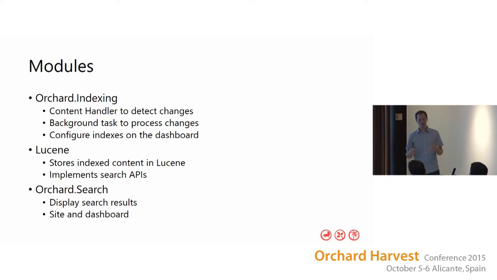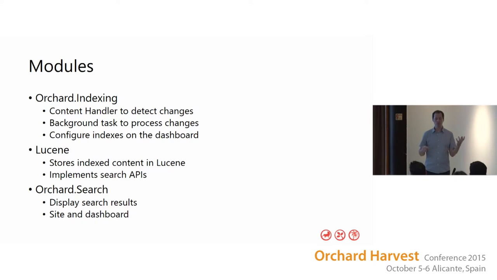The Lucene module is just an implementation of the Orchard.Indexing abstractions. Orchard.Indexing cannot do anything without a concrete implementation like Lucene. There is only one implementation, and it is actually sufficient for most of the usages we want in Orchard, but you could use your own engine if you wanted. On .NET, this is the only native one that exists. There are services that can do that if it's not native locally, like Elasticsearch or Azure Search. These kinds of engines could replace Lucene based on your needs. But let's say 99% of the sites, even custom sites, will be OK with Lucene, and more than OK with Lucene.